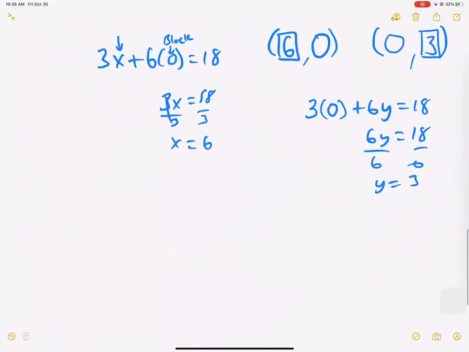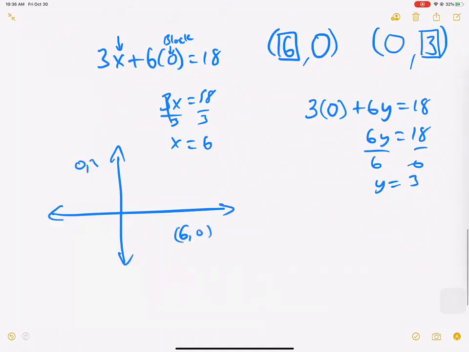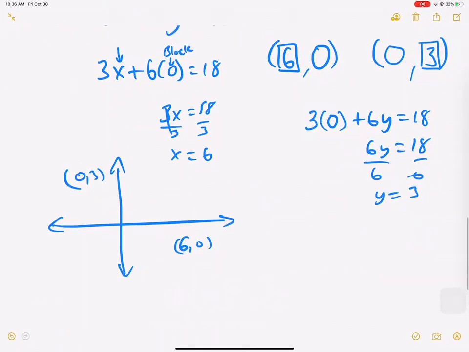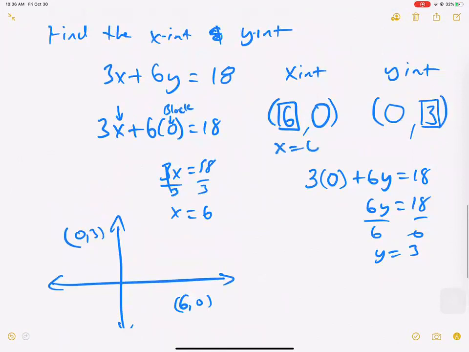So let's go ahead and graph these. There are two ways of graphing it. One, you can look at the points. We said (6, 0) and we said (0, 3). Or just say this: my x-intercept, x is equal to 6, and my y-intercept, y is equal to 3. So when x is 1, 2, 3, 4, 5, 6, yep, this is (6, 0), and my y-intercept is 1, 2, 3. We have 2 points, and now we can represent this function with a line.